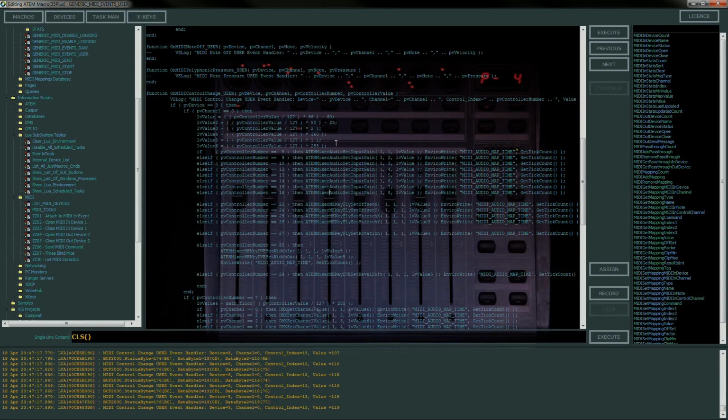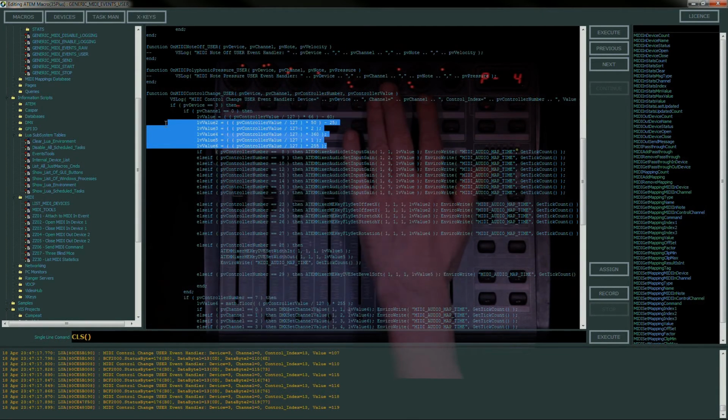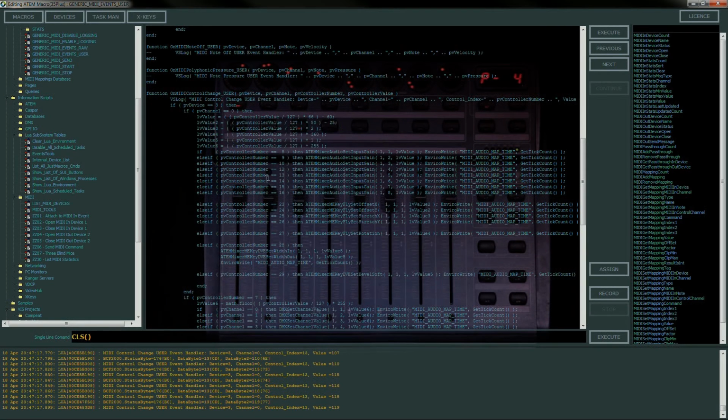There are some other values being calculated in here to help us with the key positions, but really you can see that just for each mapping I want to create, I've basically got one line of code.